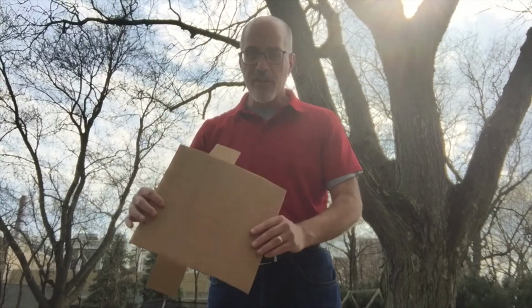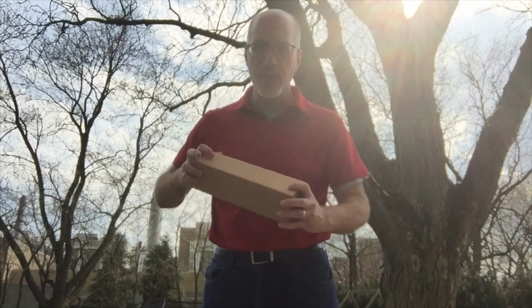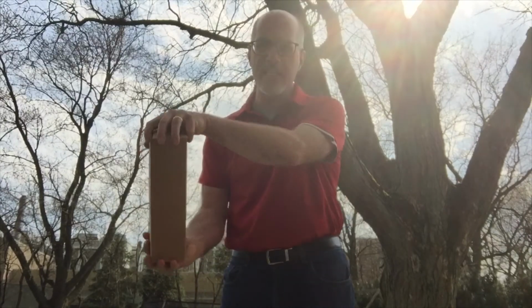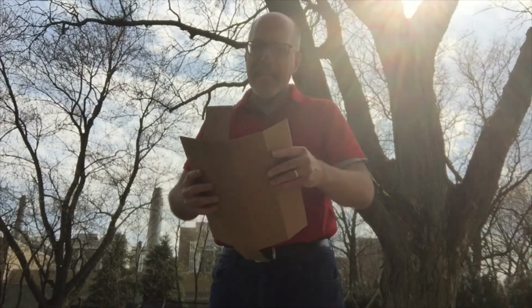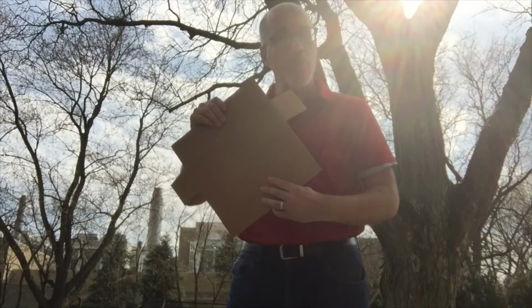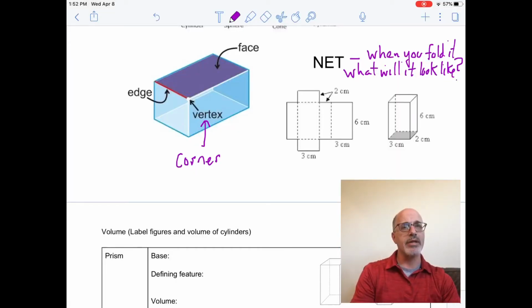So if you take a figure like this and fold it up from its two-dimensional form and make it into a three-dimensional figure, you get this prism. It's like a box, and when you unfold it, it looks like this, which is what's called its net. So this first example is like that box that we have. If we were to take it and fold it up, it would look like that figure. That's a box that's standing up.